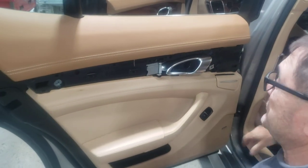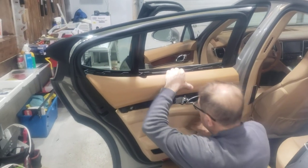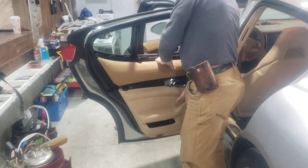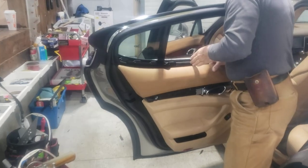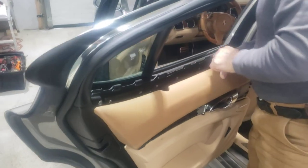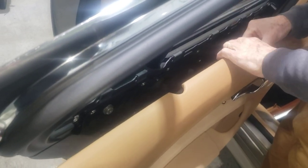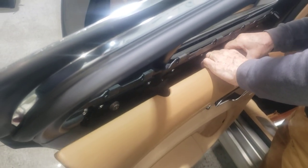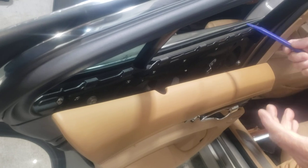After you remove that T30, it's pretty simple — you just go up and this thing comes off. Now be very careful with these cables, because there is a little plastic clip that holds the lock and unlock mechanism. If you break it, you're not going to be able to lock this door anymore. And now you will see the reason why we have to put felt on this so that it doesn't ruin the tint.